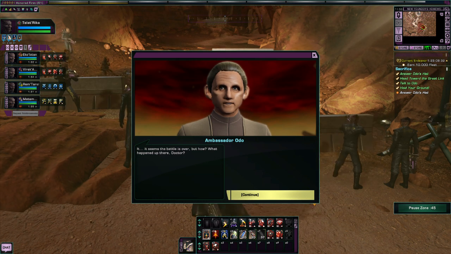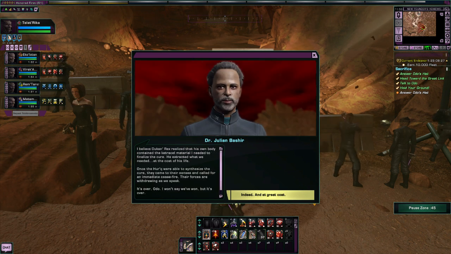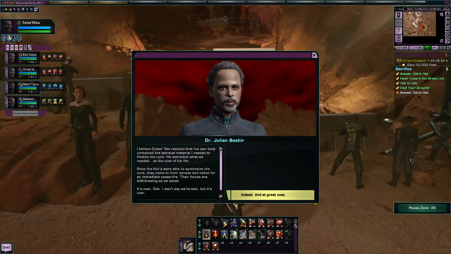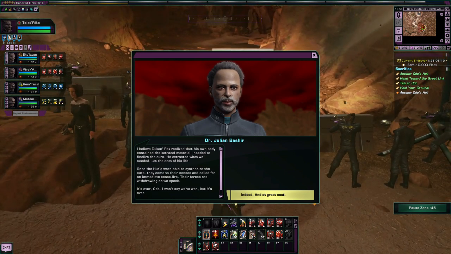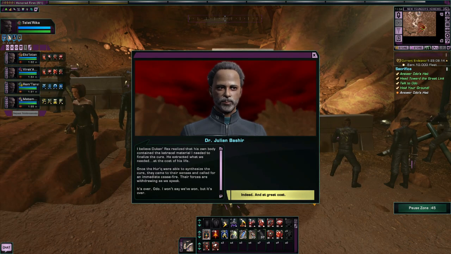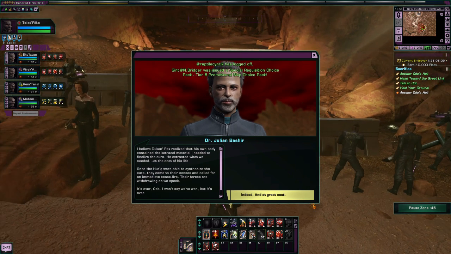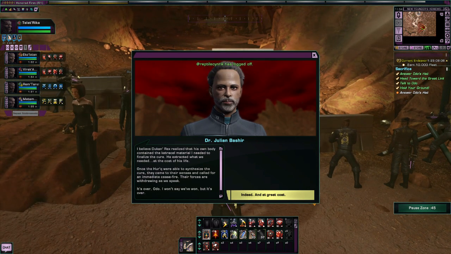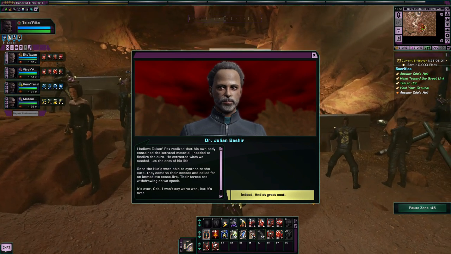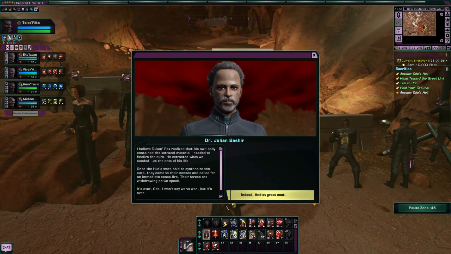It seems the battle is over, but how? What happened up there, Doctor? I believe Dukan Rex realized that his own body contained the Ketracel material I needed. He extracted what we needed at the cost of his life. Once the Herc were able to synthesize the cure, they came to their senses and called for an immediate ceasefire. Their forces are withdrawing as we speak. It's over. I won't say we've won. Indeed, and at great cost.